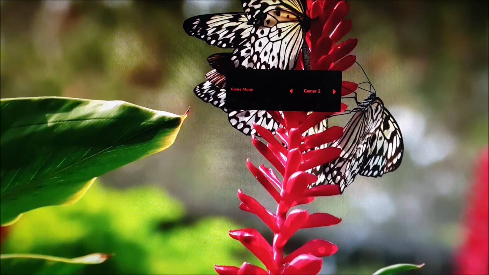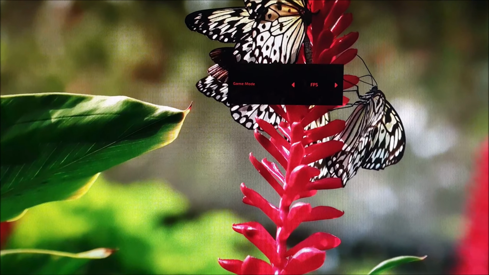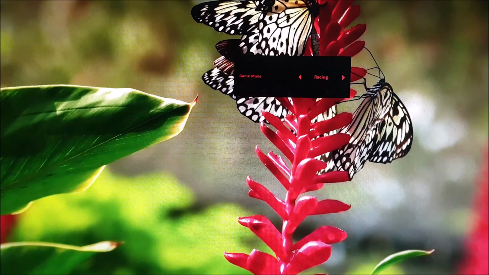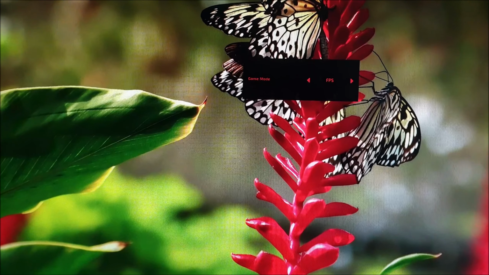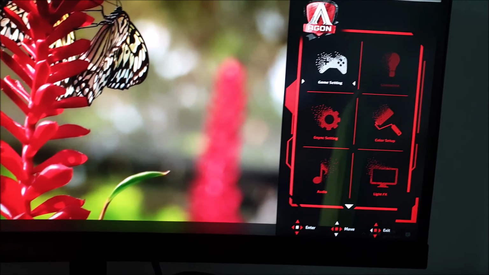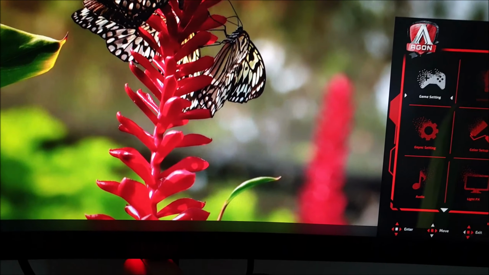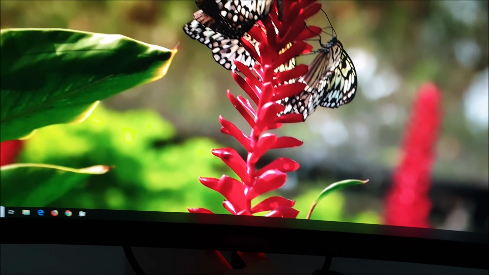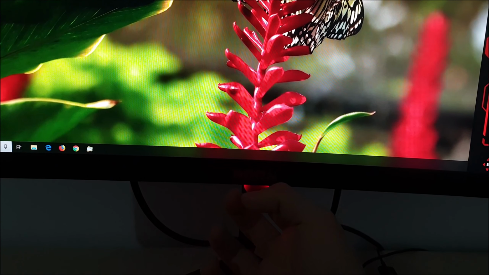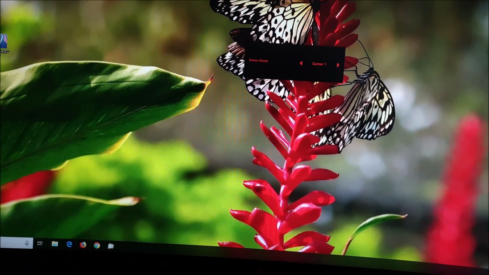so that can be useful if you like different sets of settings stored. There are also some other game mode presets which I find far less useful: FPS, RTS and racing. And these lock off many features in the OSD. You can't go onto the luminance menu there, so the monitor is stuck on a high brightness, which is too high for most users. I certainly find it uncomfortably bright, so that's not particularly useful. I would just stick to the numbered ones, which give you the full flexibility.